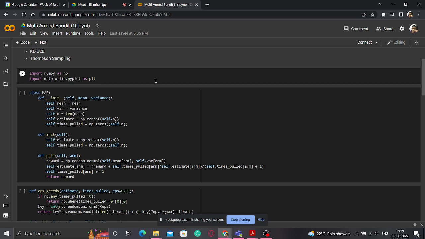So the variations that sir was telling in UCB is that you change the confidence window, the Q capital Q_j plus the term, you change it and you get different upper bounds for regrets. So you have different confidence levels, different upper bounds for regrets. So that is a variation that you have. I hope I'm clear.